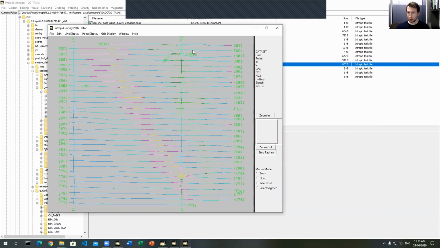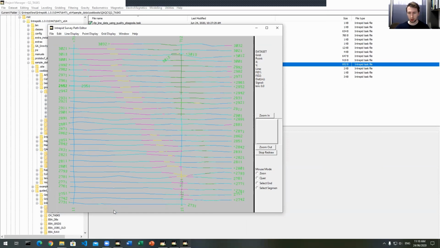I'm not sure if you can see it very well, but each line has the line number listed next to it on each side of the line end. And there's a little arrow that indicates the flight direction along that line. So I'll just zoom in to this little bit here because you can see there's a little bit of overlap.